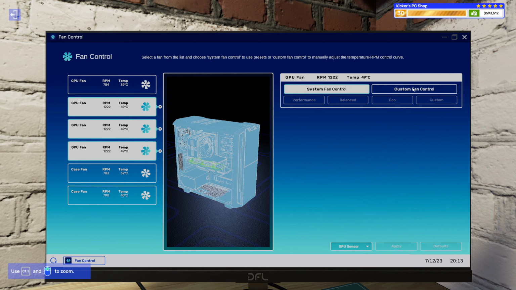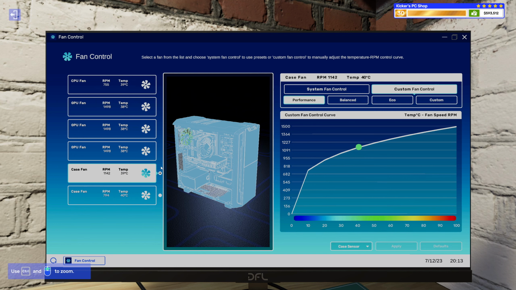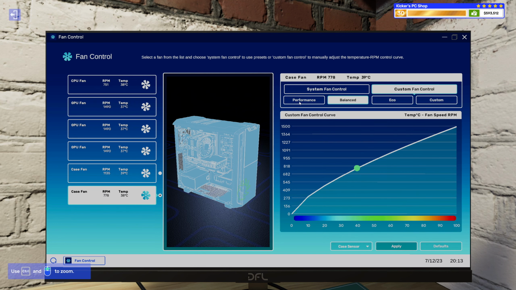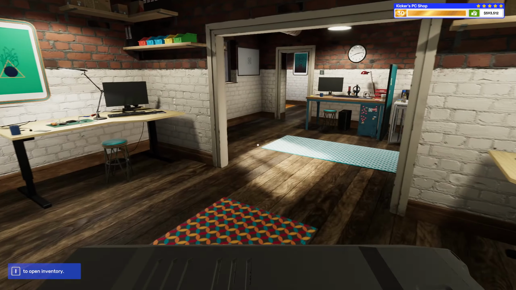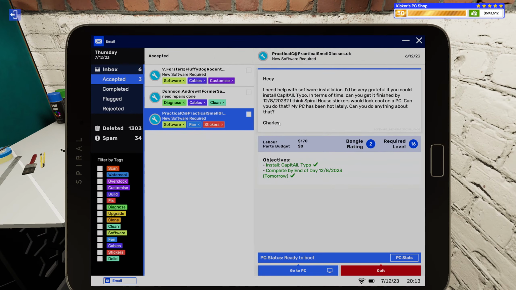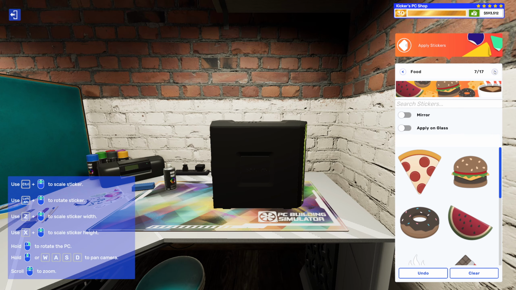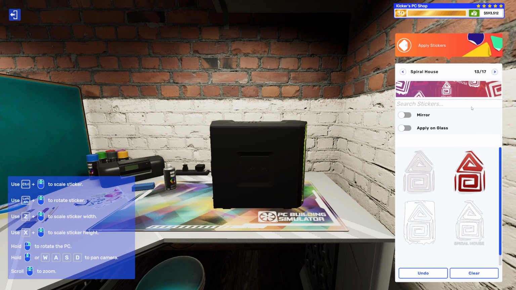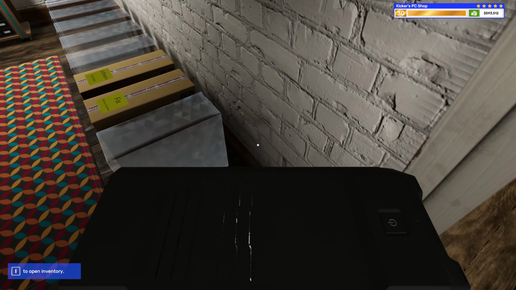Alright, let's put you all into performance. I should make it a little chiller in here. Here we go. Alright, and stickers. What kind of stickers? Spiral House. Let's do one of them classics and the mono. Alright, sweet.